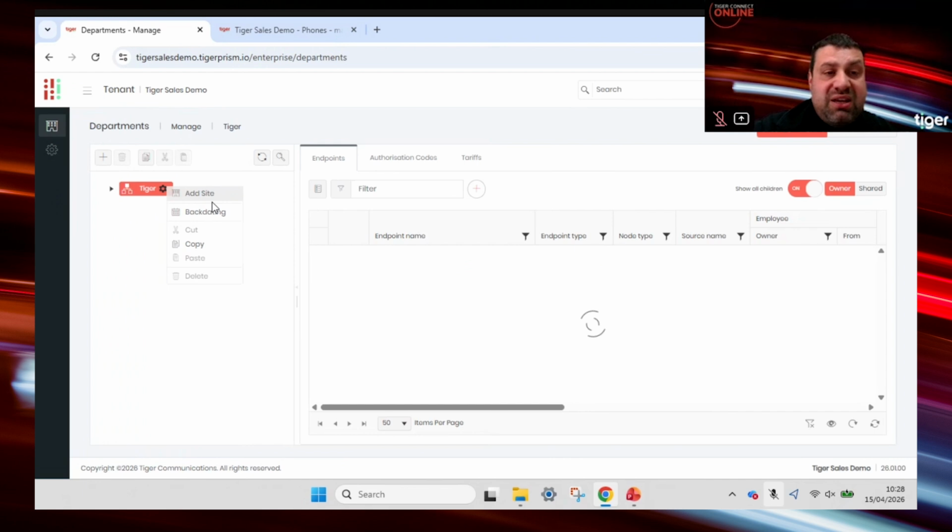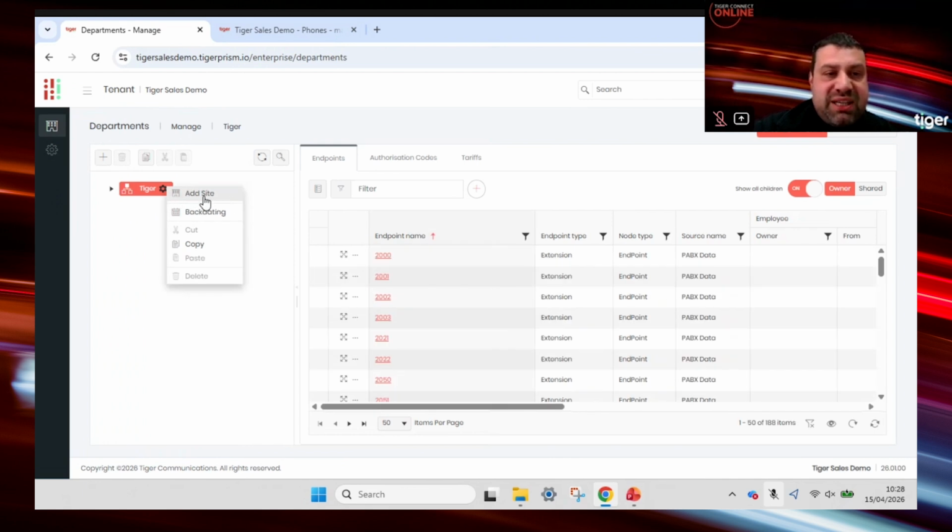So things in here, I'm not adding a site. It comes up and it will say add department or add division. It just makes sense, right? When you're trying to administrate something, you want terms that are familiar to you. Correct. Yes. Because people sometimes don't call them cost centers even.